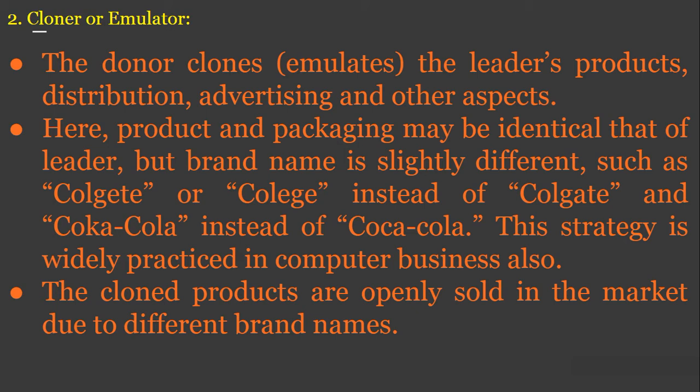Even the same packaging, there are some shampoos also sold, like when you purchase Clinic Plus, Head and Shoulders and Clear, the name is the same shampoo, you will see the bottles look just like the original, cloning the same of the original products. You need to differentiate between the original and the duplicate one. So the cloned products are openly sold in the market due to the different brand names, and consumers sometimes get confused, and consumers sometimes purchase the products also because these products are available at cheaper and lower rates.